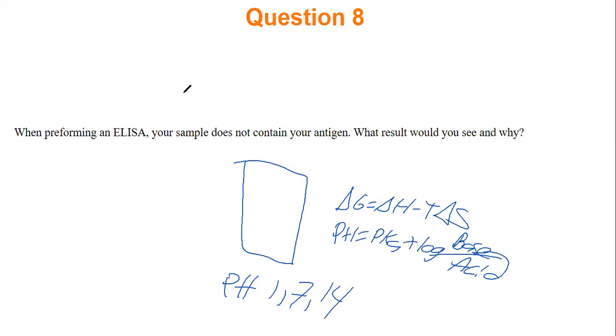The equation of pI equals 1/2 pKa plus pKb. That equation, I'm going to reserve the right to have that there, but I will not ask you for a specific amino acid. If I ask you that question, I will give you pKa's. I'll say you have a new amino acid that has the pKa, C term is this, N term is this, or something like that, if I do that.